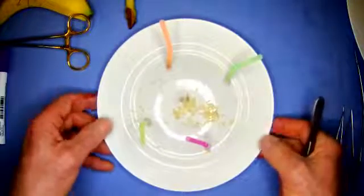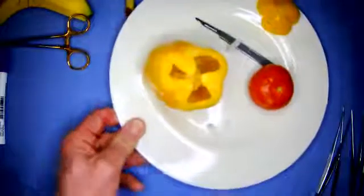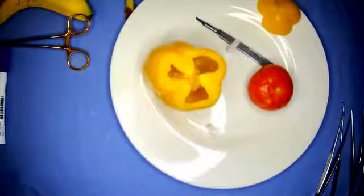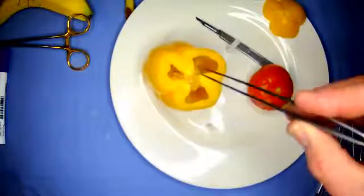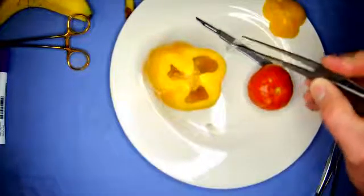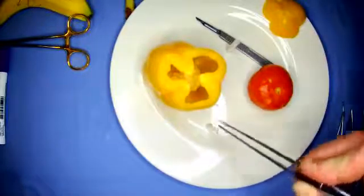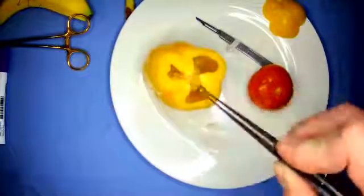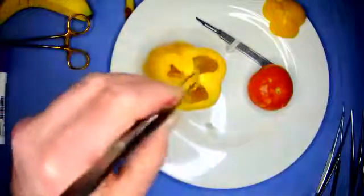So, extending this accuracy, I've been thinking of how to practice at home. I wondered what other things I could use. And I've taken the top off a pepper here. And inside the pepper, you can see there are lots of little pips. And I'm reaching into a cavity. I'm going to pick up these pips from the inside and adding to complexity, dropping them into the end of the rice.